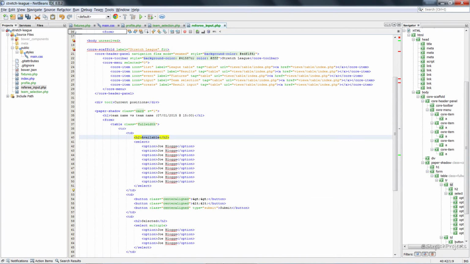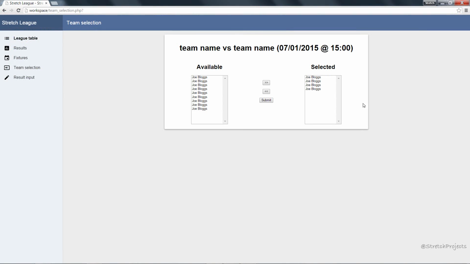And the idea here is, instead of having these options, we're going to have the home team name and the away team name. We're going to have a drop down box with all of the players for each team listed, and we're going to ask the referee to select one of the players and then click an add button, which will be to the right here. When the add button is pressed, that will increase the score and set that player as being the goal scorer.